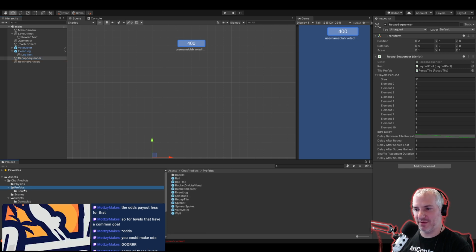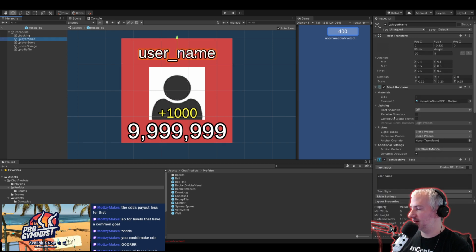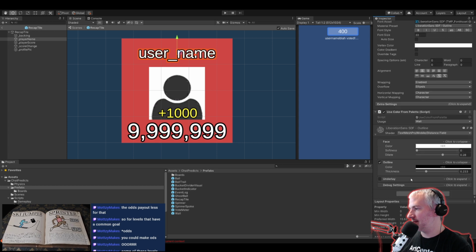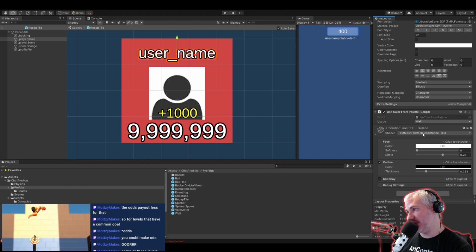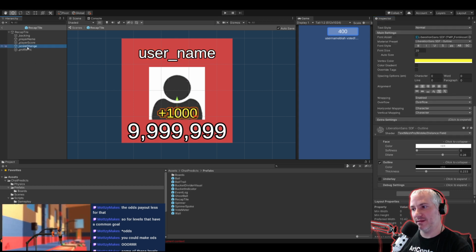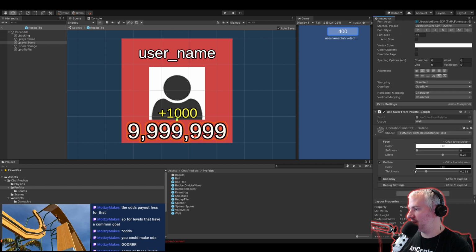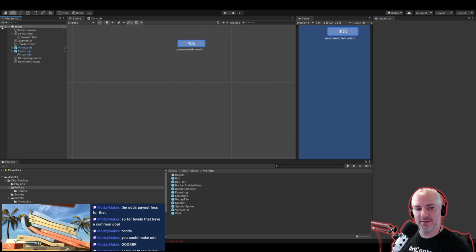Now we can go to our prefabs and go to recap tile, and we say this. Ooh, this has an outline on it, so that's a little interesting to think about. Might be able to define both colors, but this would be recap tile text. And this one also would be recap tile text. Okay. I'm not going to worry yet about the color change thing.